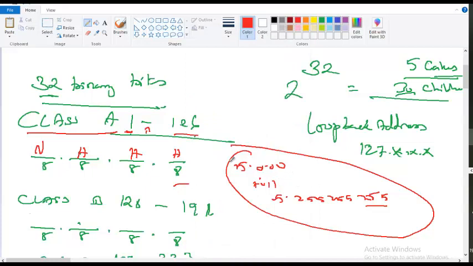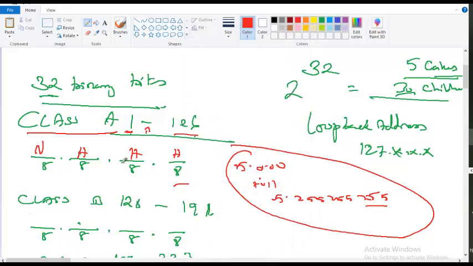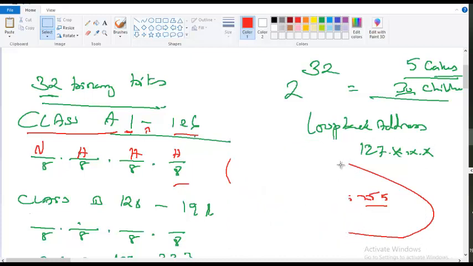All right, so for those who need this big number of IP addresses or close to this, you need class A.